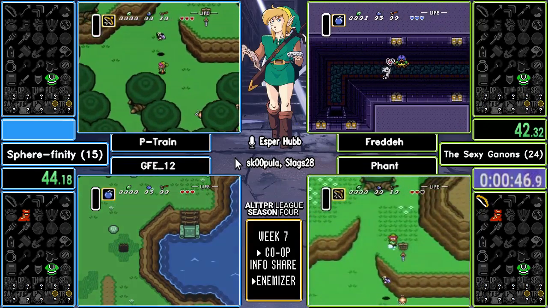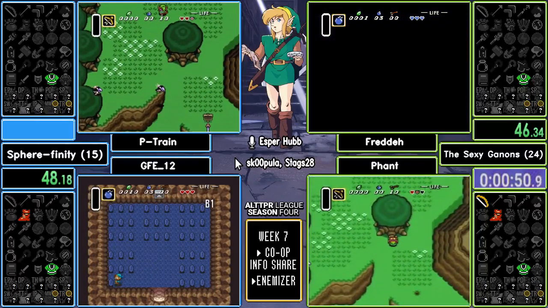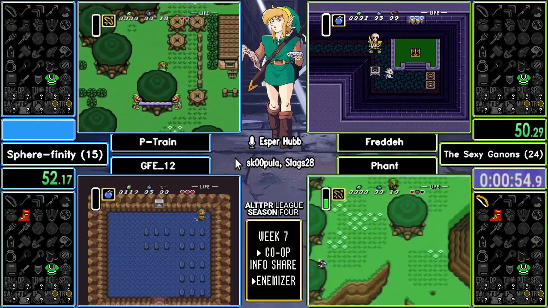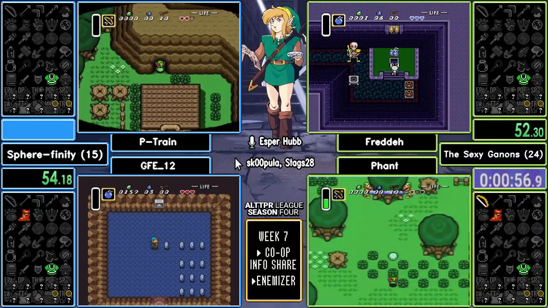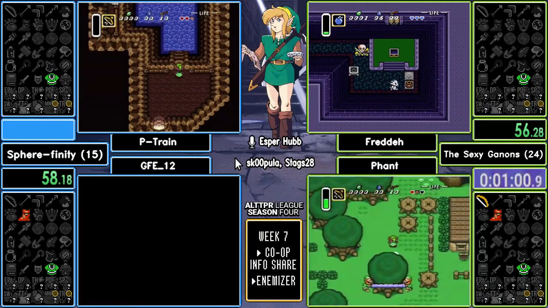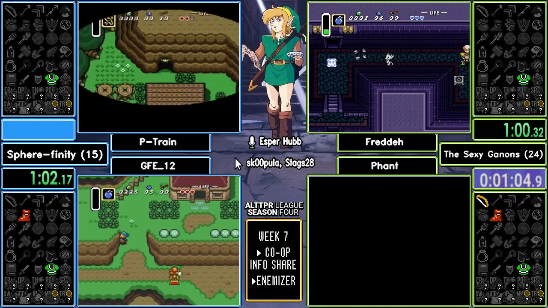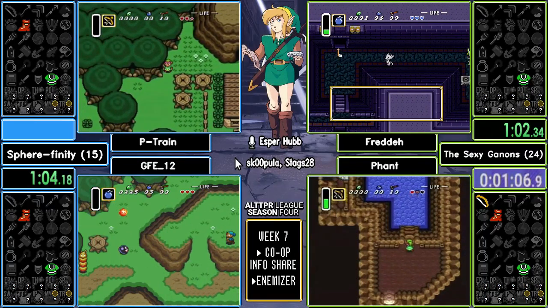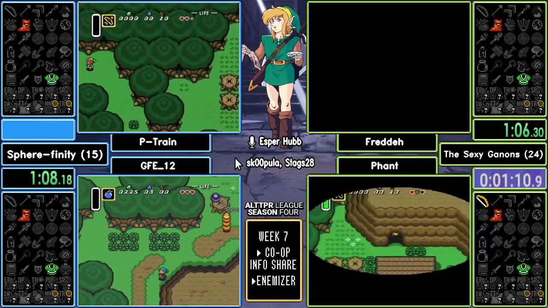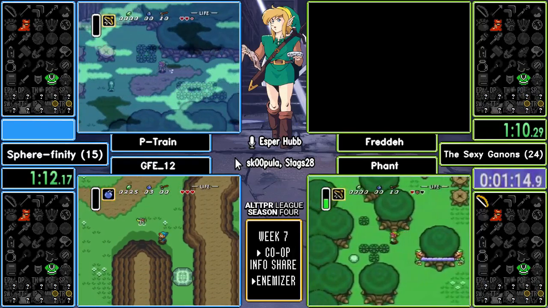GFE is setting up for Houlihan to get some more rupees. More likely they're looking to do Zora. Meanwhile, Uncle giving us not much to work with yet, and we get some more bombs along the secret passageway. From what I can tell, the opening sequence hasn't been much.